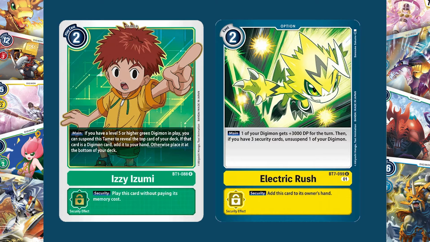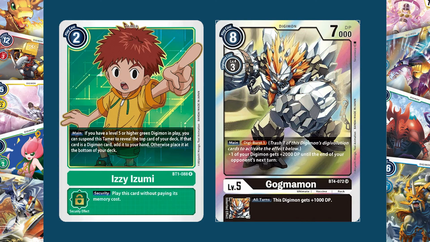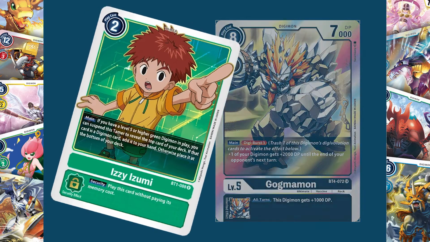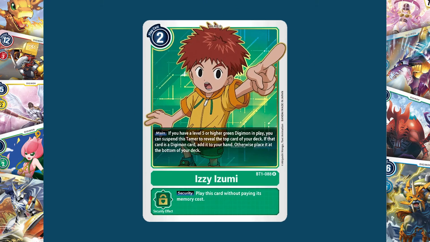As long as the conditions are met, you can activate the main ability of a card as many times as you want, such as using the Digiburst of a Digimon with enough Digivolution sources under it. Of course, if the conditions are no longer met, such as suspending this Izzy card, you can't use the ability again until it's no longer suspended. For the most part, if you're using an option card, it's going to be a one-time use, as after you have activated the option card, you will be trashing it.